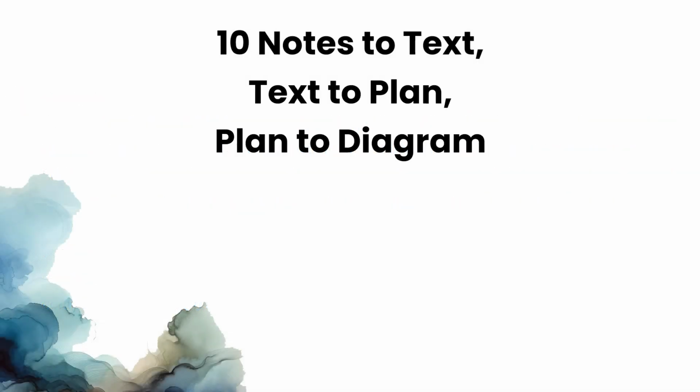Okay, if you've made it to tip 10, this is going to be an awesome tip with 3 parts. We're going to take notes, convert them to text, take that text, convert it to a plan, and take that plan to convert it to a diagram that we could use in PowerPoint or Google Slides.